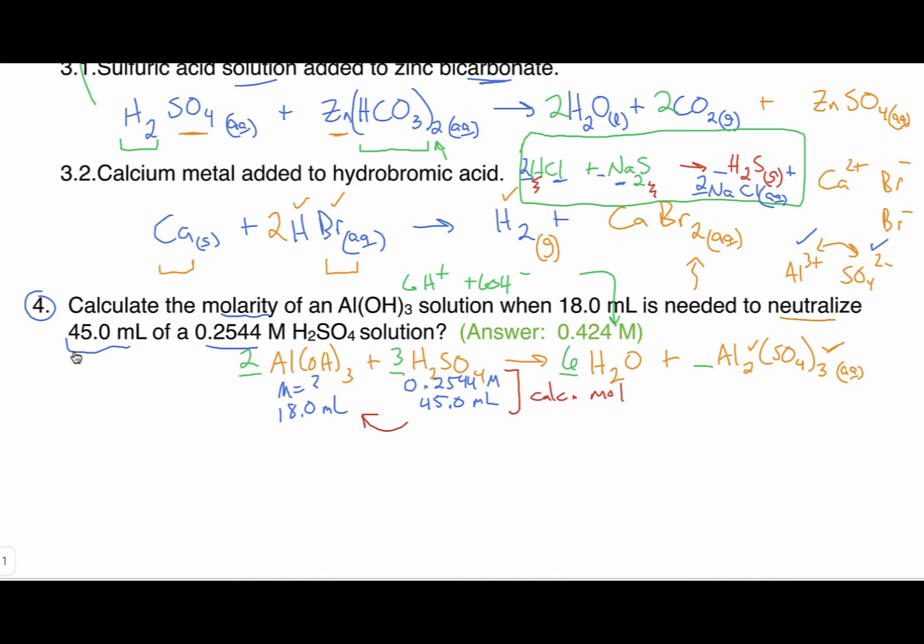Well, we learned in a previous example and examples from the class that moles is equal to the molarity times the volume in liters. Let's go ahead and convert these to liters. You're basically going to divide by 1,000 here. That pushes the decimal over 3 places in each one of these. So let's just go ahead and do that. And I think I'm just going to set this up as a single equation down here for this calculation.